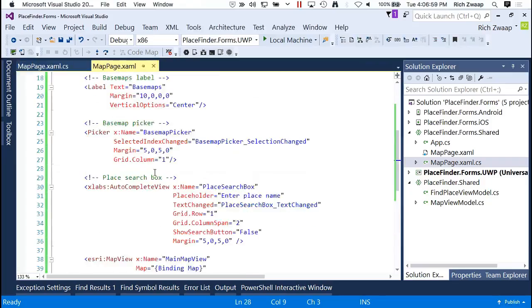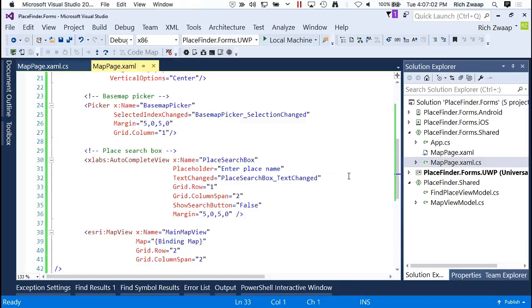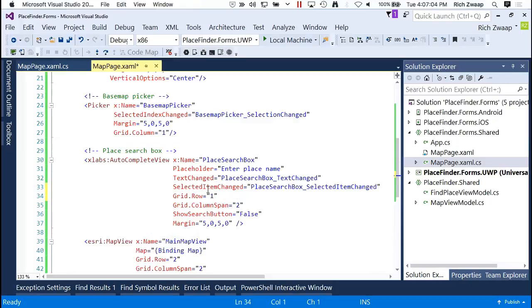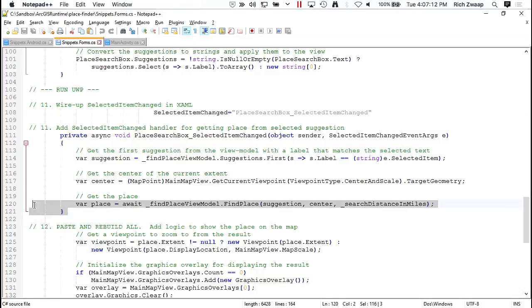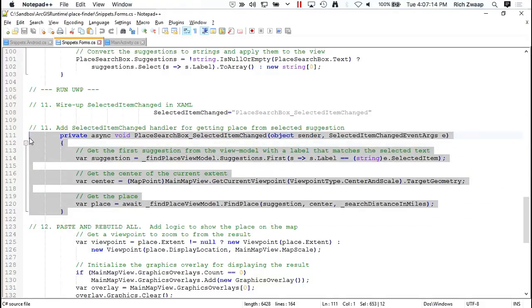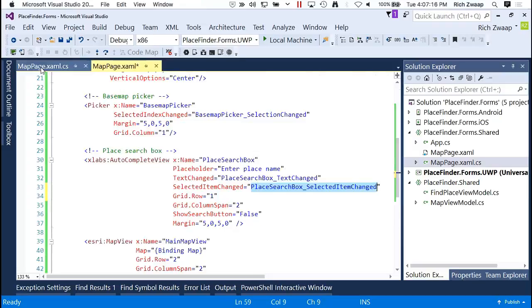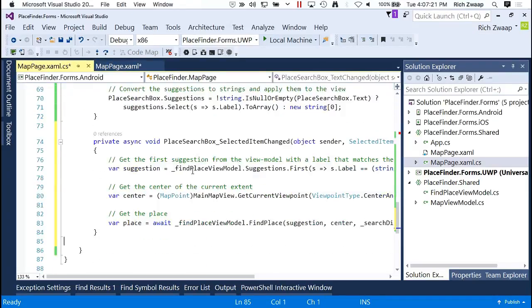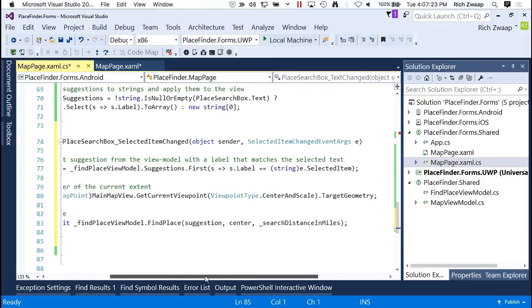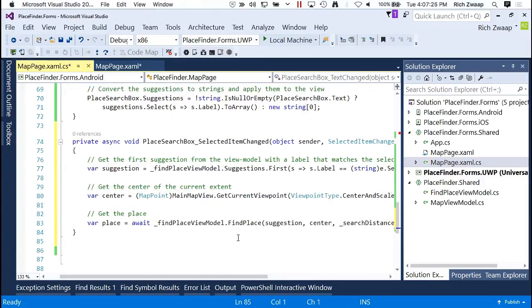So back on our autocomplete view, I want to listen for when the selected item is changing, declaring the name of the event handler in XAML, just like I would on Windows platforms. And then implement that event handler in code behind, right? This should look like a familiar pattern to you guys, even though I'm doing this cross-platform.